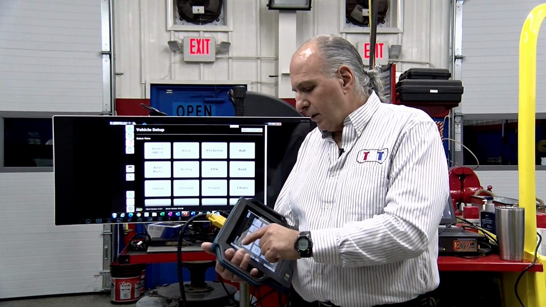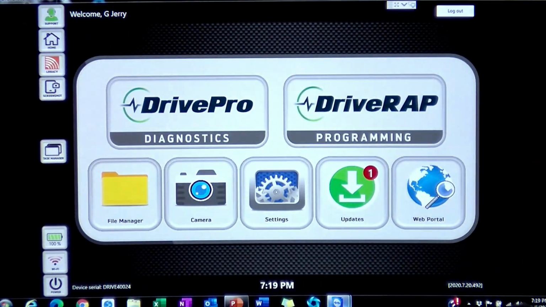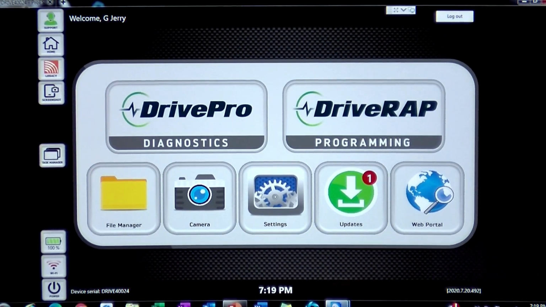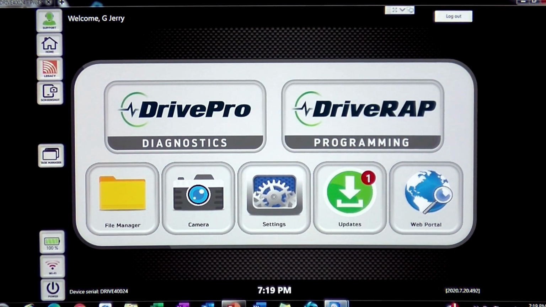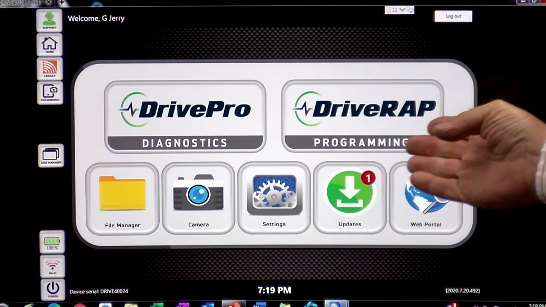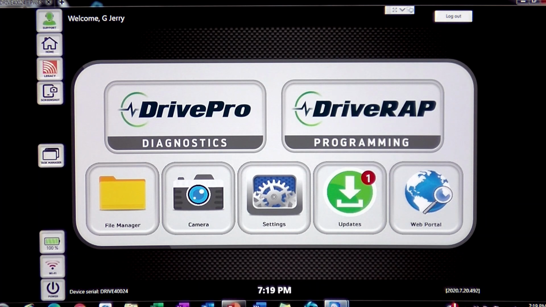So now what we're going to do is go out of here, and I'm going to show you something while you're looking at this screen. Let me put the tablet down. Now here's the great thing. When you go in to ask for diagnostic help, you see first of all here you can do programming. If you're familiar with the WRAP, there was the WRAP 1, now there's the WRAP 2, great unit. This is a built-in WRAP. They come on and they can do programming for you.